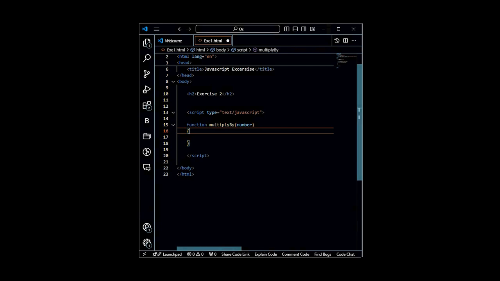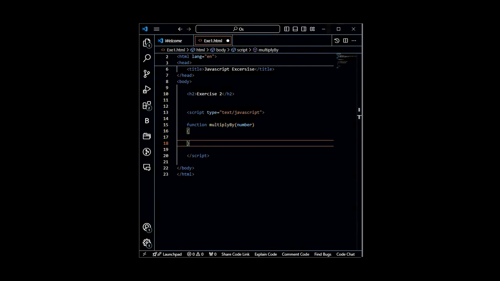We need to return a new function, and then inside the multiply by function, is everybody following? I hope. Okay, cool.